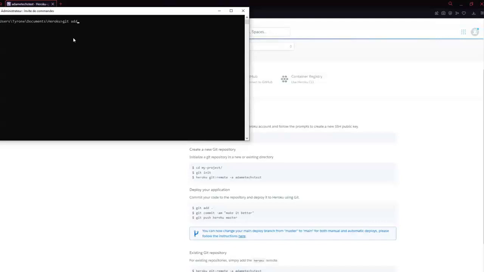Git add ., git commit and the little message, here "first commit". And finally git push heroku master.